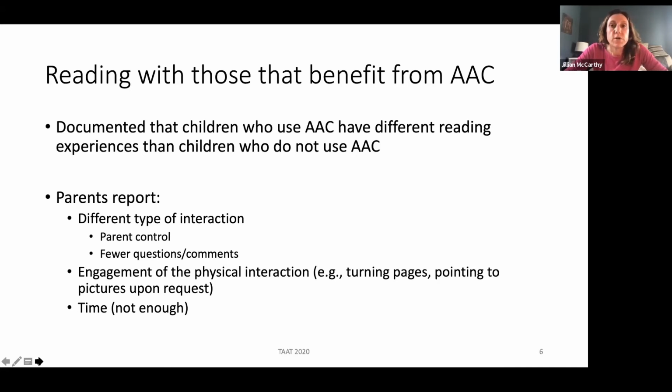We do know that shared reading strategies are critical for young kids because it really is a way to work on not only literacy, but also to work on language, in that we can work on the receptive and we can work on the expressive language. And we know that oral language is really that basement to build our literacy house. So for kids who are using AAC, parents really had control. They were making the comments. They were asking the questions.